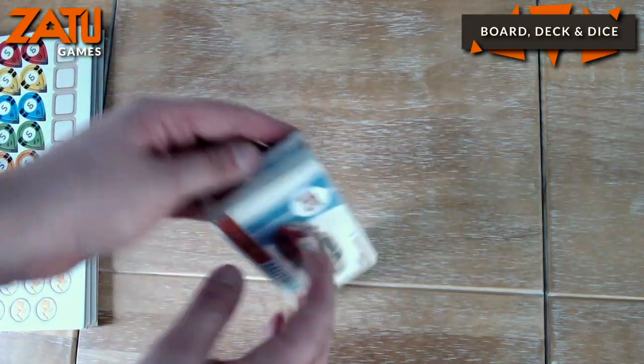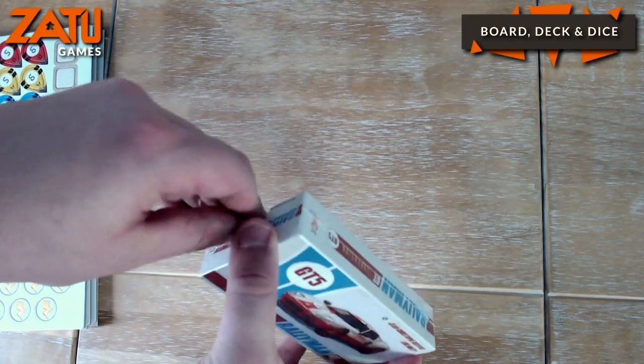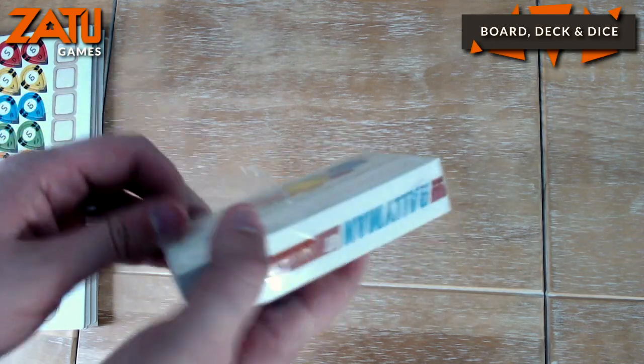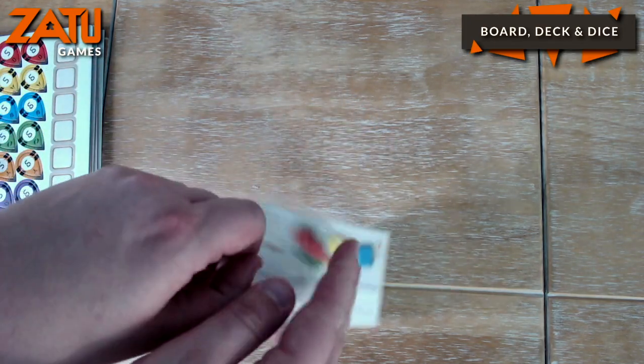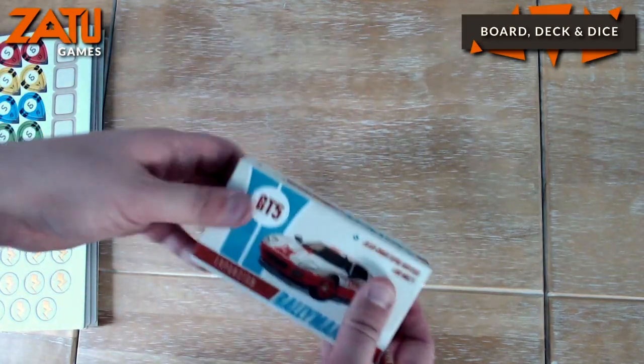Similarly, GT5 has an additional brake dice. These ones can brake more. Well, I believe it's brake dice. Let's see if I'm right. Probably am, to be fair, because I do my research. I don't do my research, but sometimes I know things.